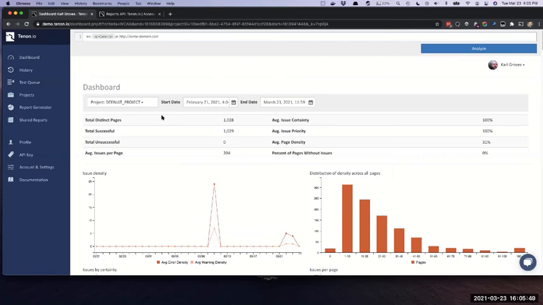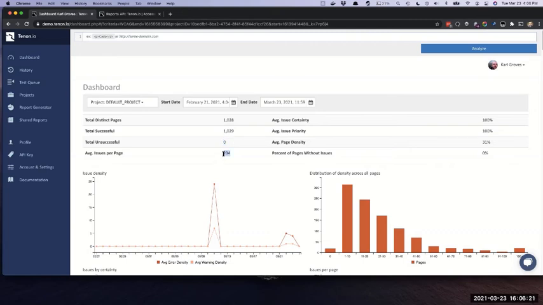At the top is the summary table, and this comes from the summary report. It tells us how many distinct pages were tested, how many were successful. So we see here, this is one more than this one, 1028 and 1029. That's because total successful could count multiple tests at the same URL. So in here, I think that's probably the fact that I tested google.com twice. How many were unsuccessful? That would be pages that were 404 or something like that.